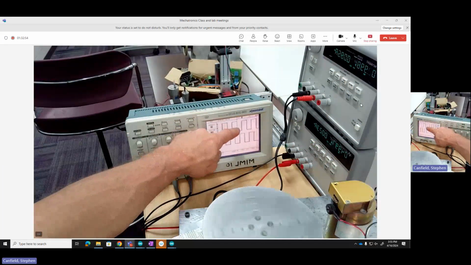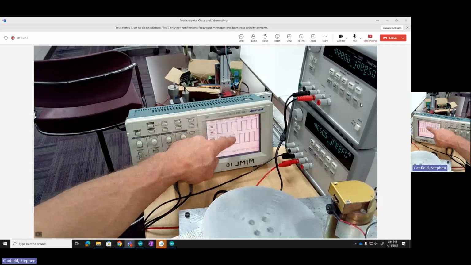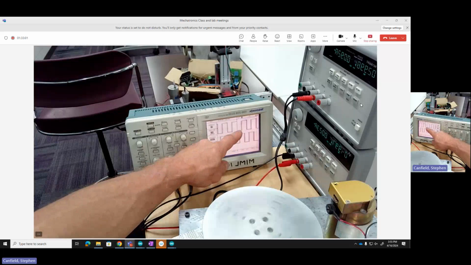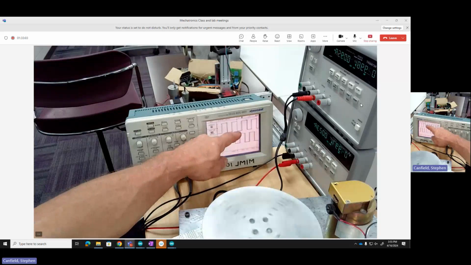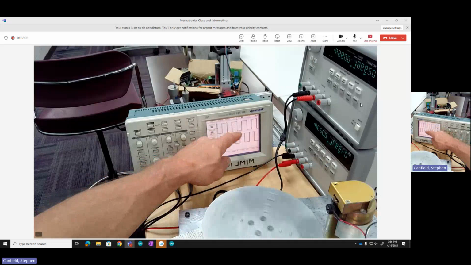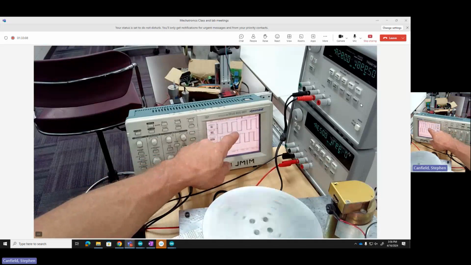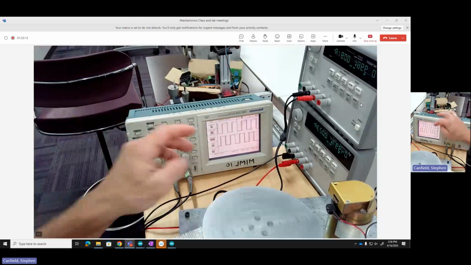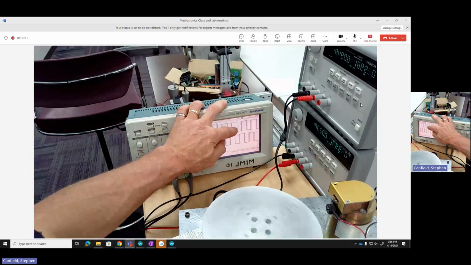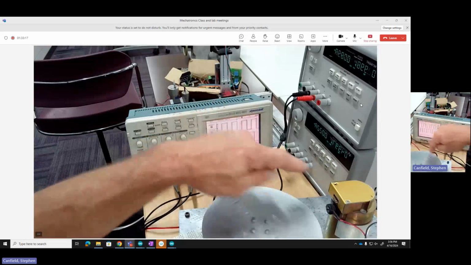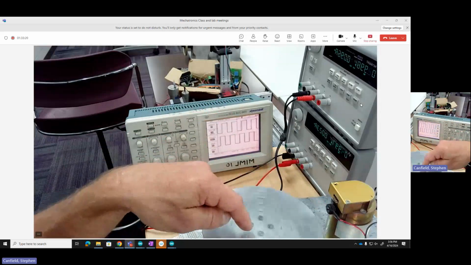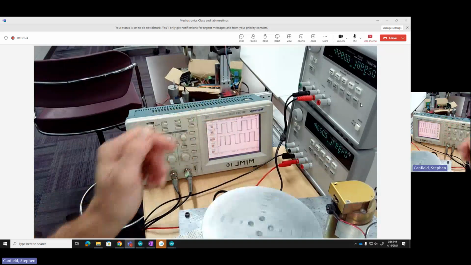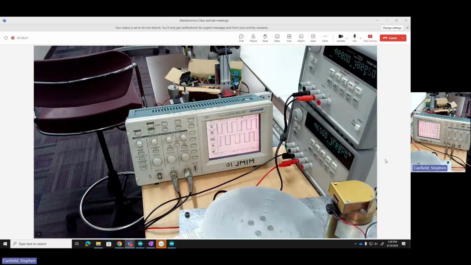We saw first that we could count on rising edges. Then we saw we could get direction by looking at the phase shift of channel B. In the last tutorial, if you're following through, we were capturing on rising and falling edges of channel A. Now we're going to capture on rising and falling edges of both channel A and channel B. So we should be able to get 4 times resolution compared to counting just on rising edges of A. We saw that we had 360 counts per full rotation. Now we should be able to multiply that by 4, or 4 times 360 counts per full rotation.